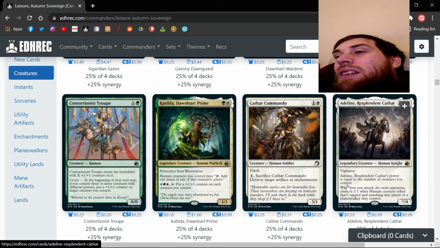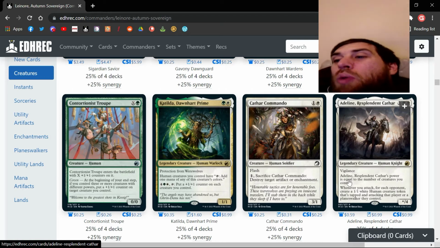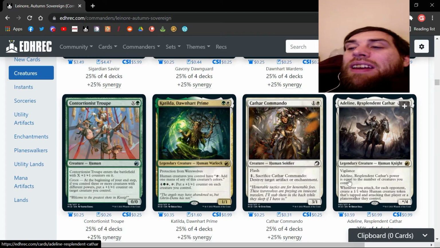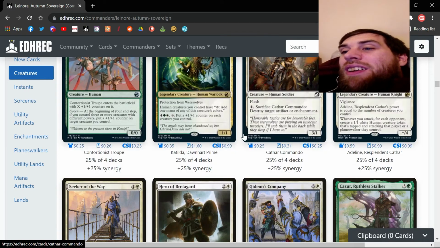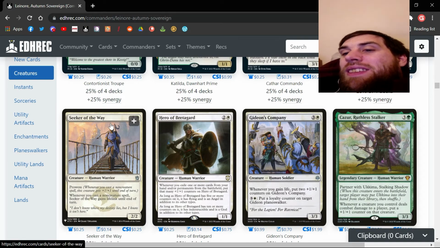Ardeen, yeah, she makes humans as well. So and they're tapped and attacking, aren't they? Yep, and that's good. And she gets bigger based on the number of creatures we have. We're kind of a go wide plus anthem style deck. This is kind of a deck that I would actually like, I think, but I don't like this human tribal, I think. That's the only thing. But yeah, definitely.